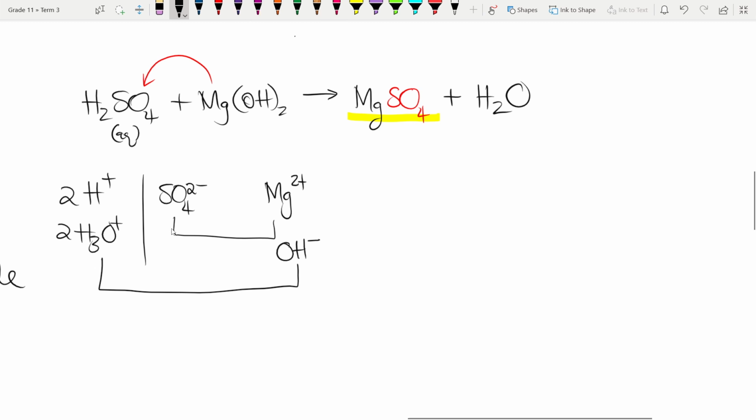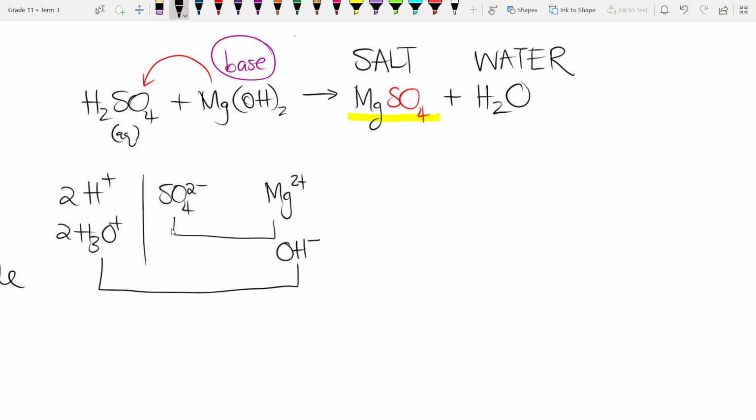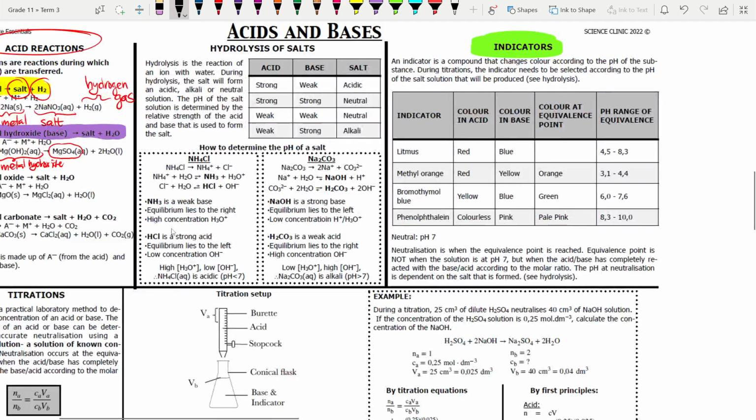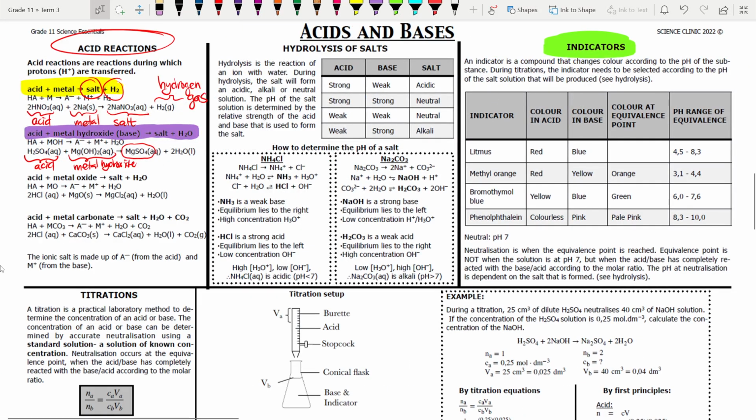You should probably notice that in fact this metal hydroxide is a base. Think a strong base as well. So in solution, that's why it's going to release OH minus. H2SO4 is an acid, so in solution it's going to release H3O plus. The products at the end are just swapping around so that we have a salt and water. That's always the case. Most of these are really simple. We are closing off now.